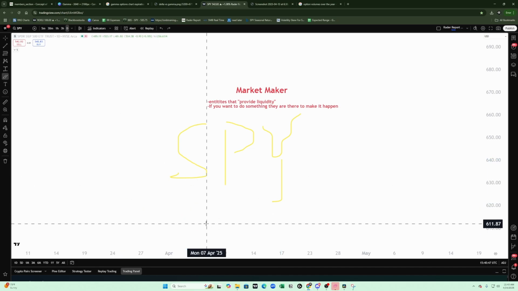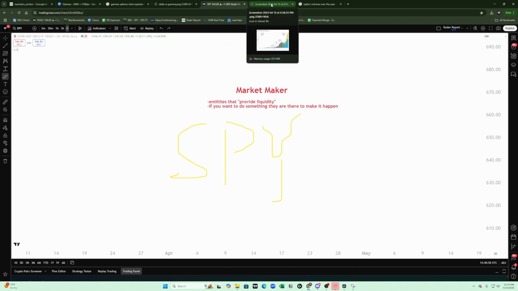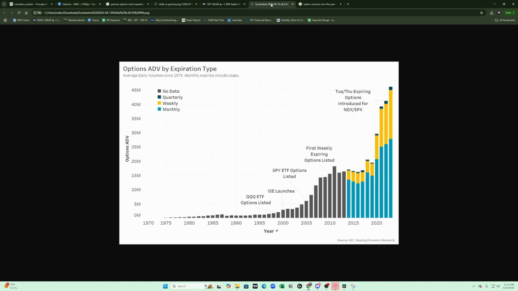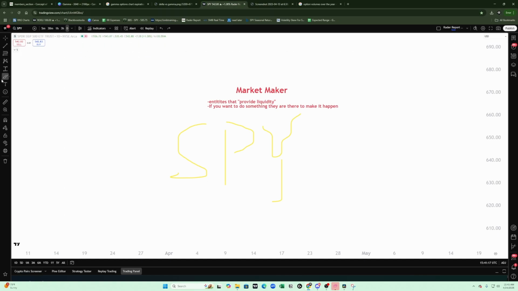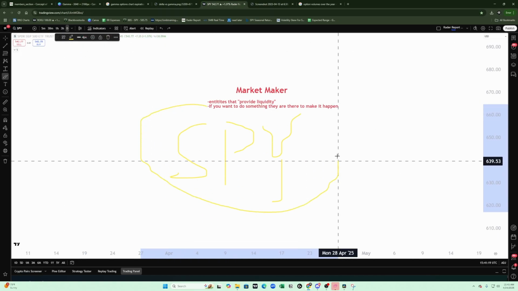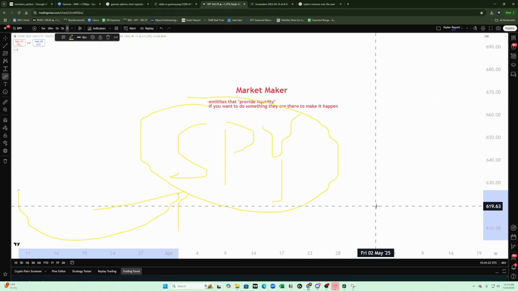And so you're like, "Well, wait a second, Rader. So you're telling me that the options market actually has an impact on the stock market?" Yes, it is one of the biggest liquidity providers to the market and one of the biggest reasons why it moves. We can see this by the average daily volumes. Over the last 25 years, you've seen this grow exponentially, and it continues to grow. And with this huge growth in option volumes, hopefully you can see where I'm going with this, comes an increasing grip of the options market on the equity market.